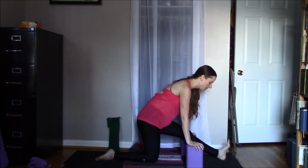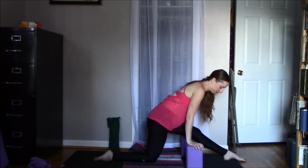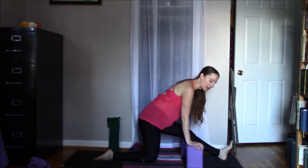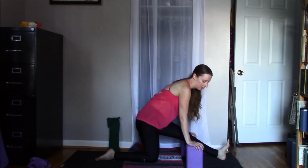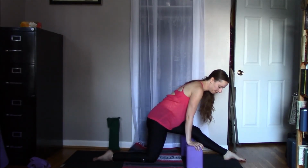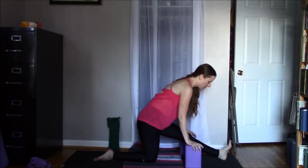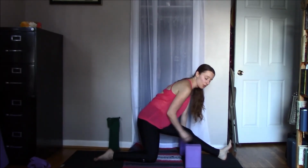Back again, inhale. Forward, exhale. And one more. Back, inhale. And forward, exhale. Back again, inhale. And pause. Make sure you put a bend in your knee if you're feeling too deep of a stretch.